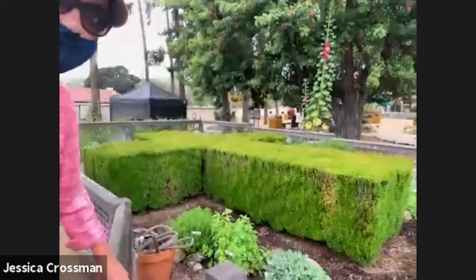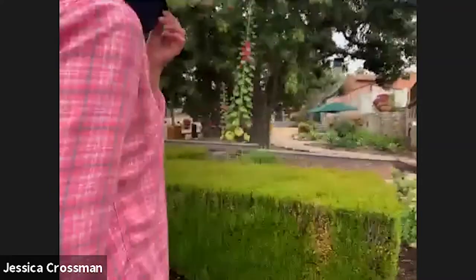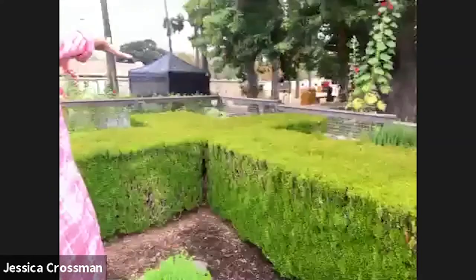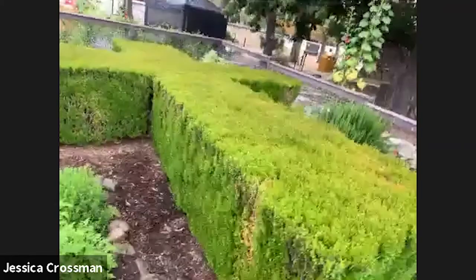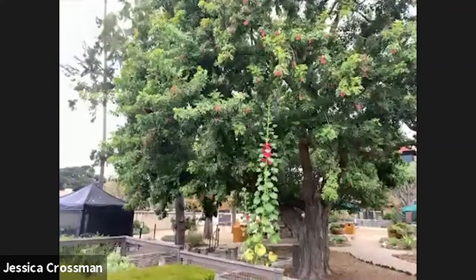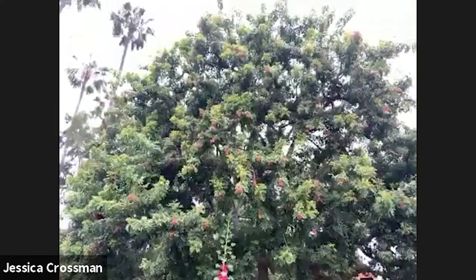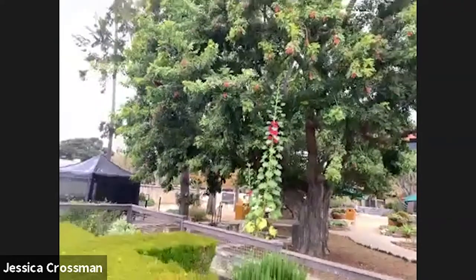You can see some of our fencing is very, very empty. Does the job. This is our herb garden, and it's dominated by this beautiful privet head. And you can see another one of these hollyhocks. Look at that giant thing. Oh, it's huge. That's growing into a California pepper tree. You can see the red berries on it. It actually forms a pepper. And it's a beautiful canopy. It gives us lots of shade.